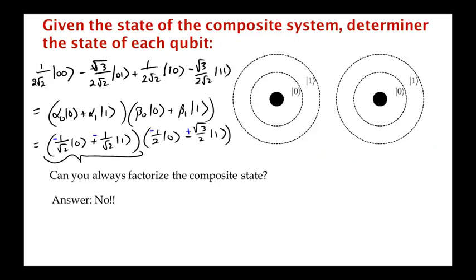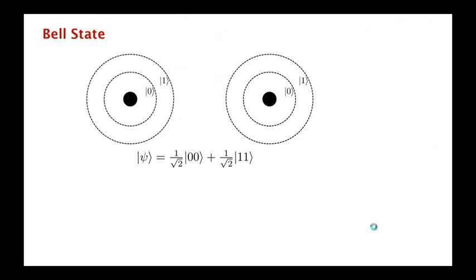So let's see an example. A canonical example of entanglement, of 2 qubit entanglement, is the Bell state. It's this very simple state: an equal superposition of 0, 0 and 1, 1. The claim is that if the 2 qubits are in this joint state, they are completely entangled with each other to the point where you cannot really talk about what the state of each qubit individually is.